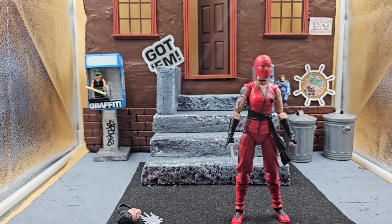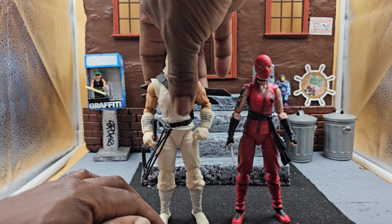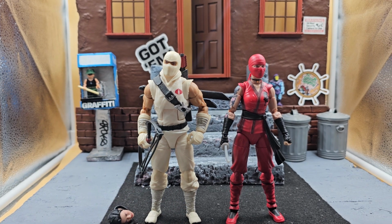Storm Shadow. Might have to get another one. It looks like he's turning yellow on the kid. It's the classified one. It's not the retro. The retro has no gloves, I believe. And I don't know what else. But that much. There she go with her cousin.